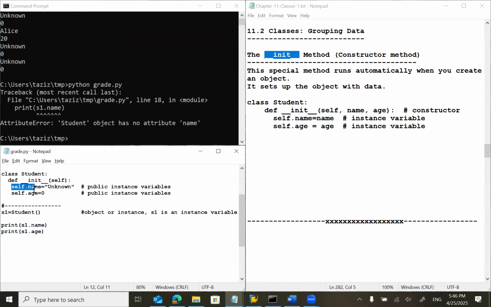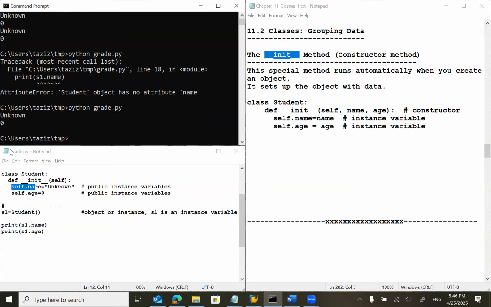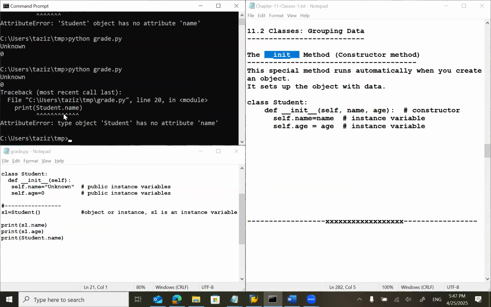Okay, so this is done. Now we can create a variable and just run it. Now you can see that we created the instance variable and we printed it. Now, is it possible to access this variable with the help of a class name? It should not be, so let's try that. Let's see if we can access Student.name. Student.name is not accessible because it doesn't belong to the class variables. So let's remove this line because this is not true, and run it again to see.